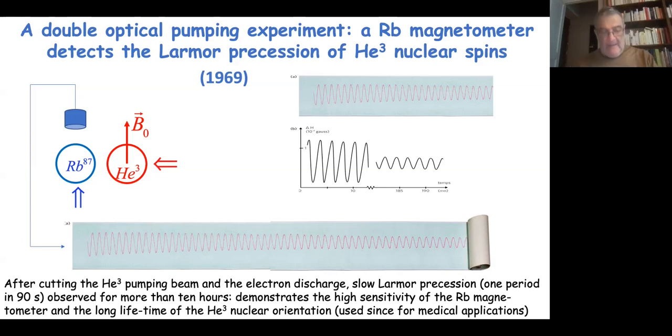And in fact, since then, this long lifetime of helium-3 has been used in medical applications. What physicians do is to orient helium-3 by optical pumping, and this helium-3 can remain oriented for several hours. You can bring it to hospital and have this helium-3 inhaled by a patient. So the helium-3 fills the lungs of the patient, and then you do magnetic resonance on these lungs, and you can observe with a high contrast the cavities that you have in your lungs, the small cells which are filled with air, and in this case with helium. And this provides information which is complementary to what you can get with usual magnetic resonance imaging.